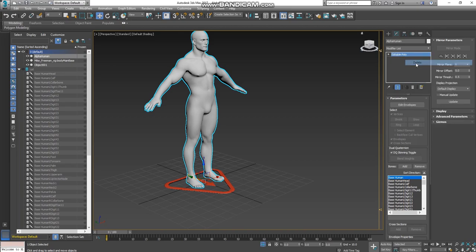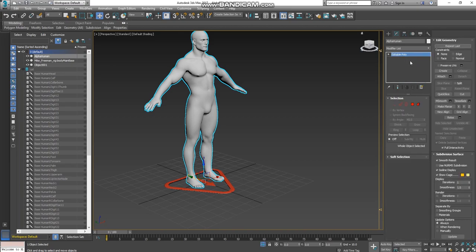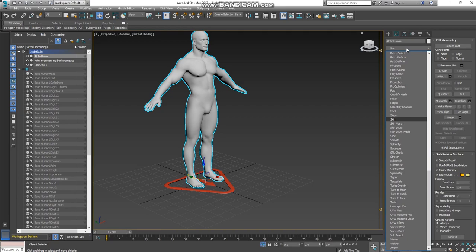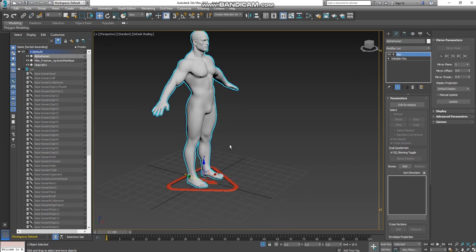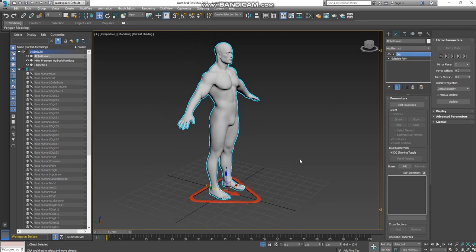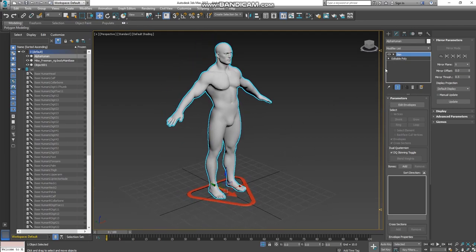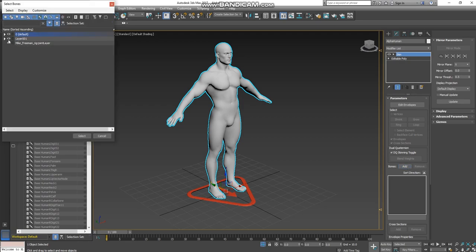So let's real quick go ahead and delete the skin, and we'll add another skin. And we're still going to have all the animations of the skeleton. So even though you delete a skin, you don't have to worry about it. You still have the animations. So I really don't know why the skin glitched out like that. That's kind of crazy. But let's just try adding the bones here again.